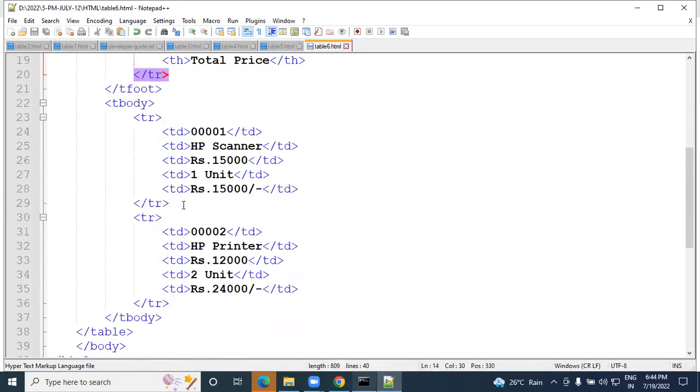Check once and let me know. Okay, cool. So we got some idea on table level.